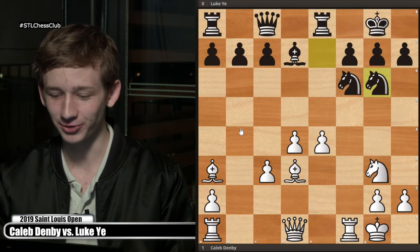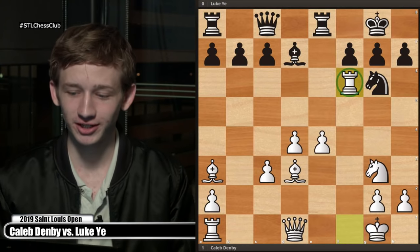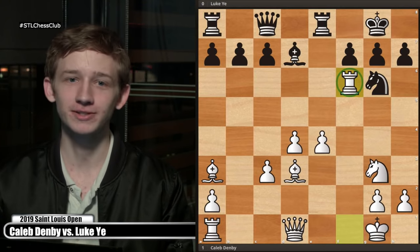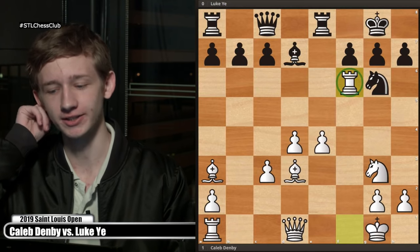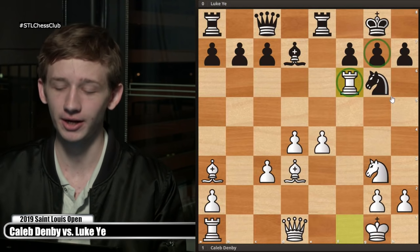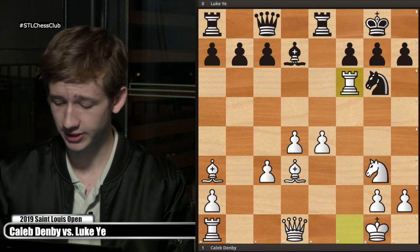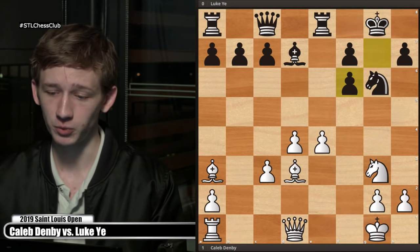Yeah, that's exactly right. Rook takes f6, rook takes knight. You sacrifice the exchange. You impress all your friends, you get all the glory. And this is actually a really, really common motif in this opening. This knight and this pawn together really hold together black's entire kingside. And after rook takes f6 and pawn takes f6, every square around the king has been weakened.